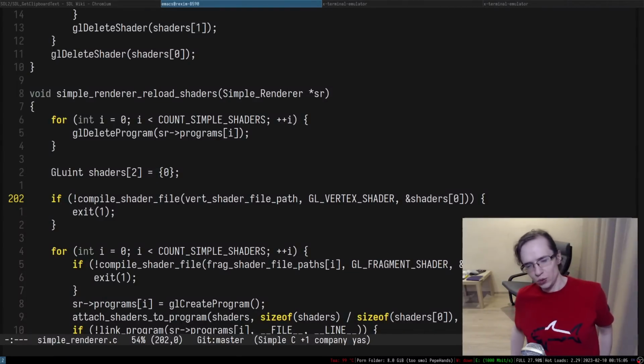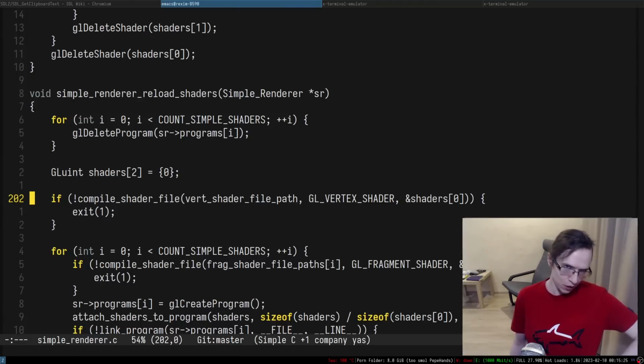So essentially what I'm thinking is that maybe only nuke the old program when the new program compiled successfully. You know what I mean? So just keep the old program, compile the new program, and as soon as the new program compiled successfully, only then go and delete the old program and then just use the new one, right? Otherwise, just don't do that. So I think that's a reasonable thing to do.